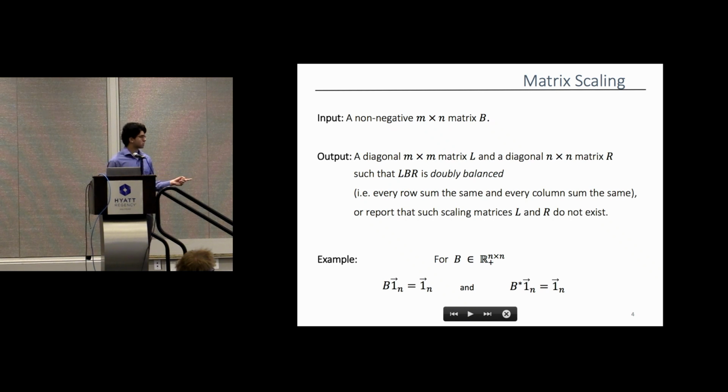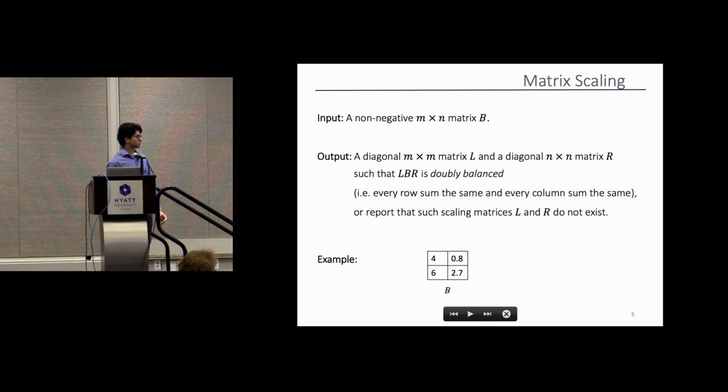There's another interpretation as this singular vector type problem. So notice that a doubly stochastic matrix has the all ones vectors as singular vectors. So we'd like to scale our matrix to make these the right singular vectors. And also there's a combinatorial interpretation. So B represents the adjacency matrix of a bipartite graph, right? If there's an entry ij, that's the weight of the edge between the i on the left side and the j on the right side. And so there's some flow interpretation here, which should remind you of Hall's theorem and flow problems.